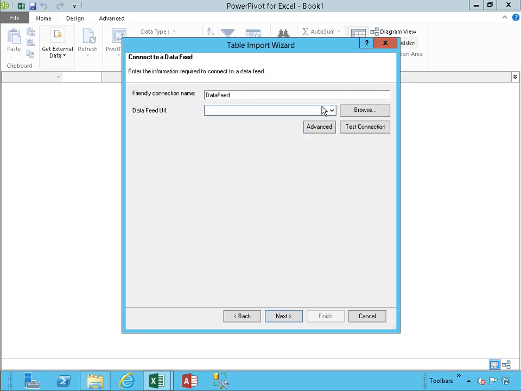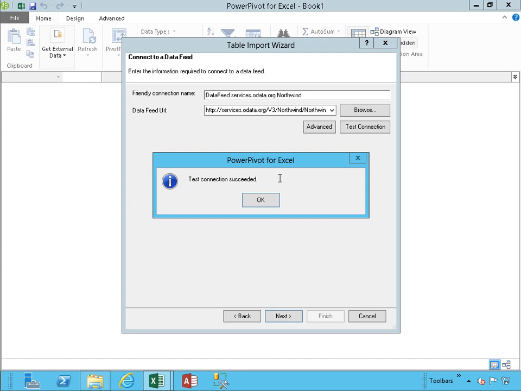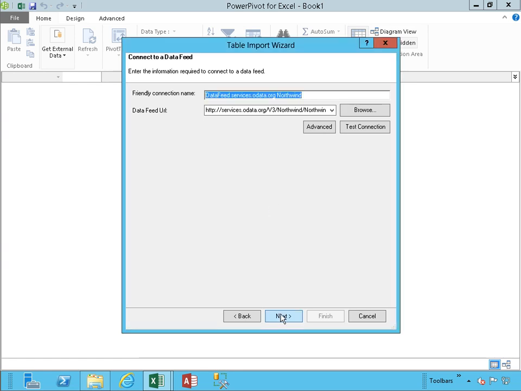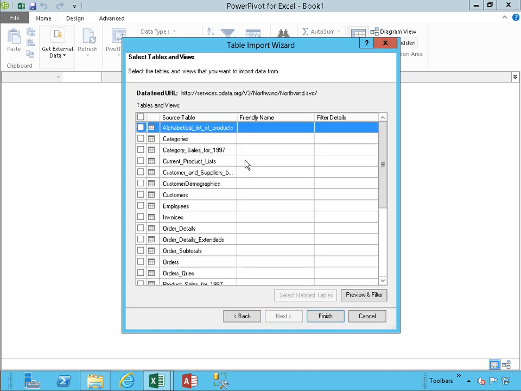Let's click Next. Because I've already used this data feed, which is the Northwind Open Data source, it already pops up in there. I test the connection. It's successful. Let's click on Next. I'm going to be choosing the order details.